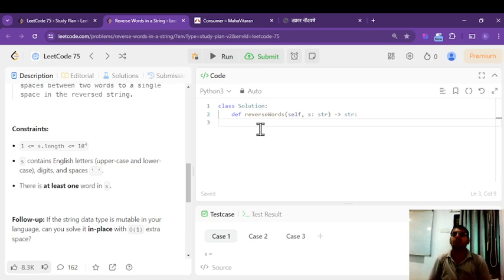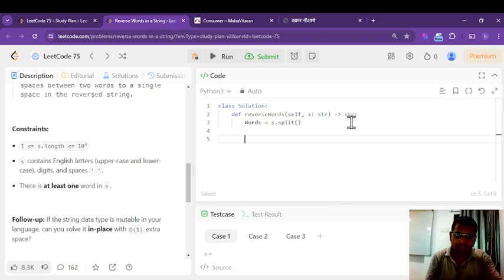So see, there is a class Solution, and under the Solution class a method is there, reverseWords, to which we are passing one parameter, s, of string type, and it will return a string. First of all, we will define a variable for the words. Initially we will split the string s into a list, so for that we will use the split function.